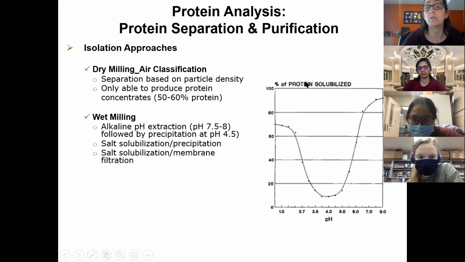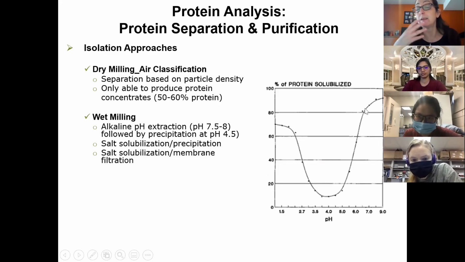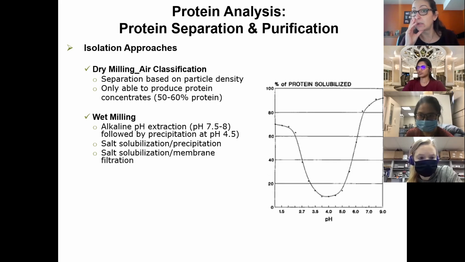If you look here, this is a soy solubility curve. You see at alkaline pH above 7 towards 8, you have really high solubility. So if you solubilize at pH 8 or 9, you get most of the protein out of the soy flour that you defat first, for example. I'll show you a diagram in a minute. But then you have soluble fibers and you have sugars, oligosaccharides, colors. You don't want those in your isolate.